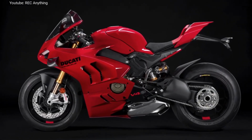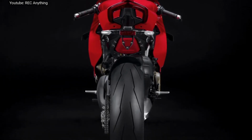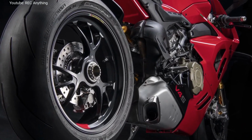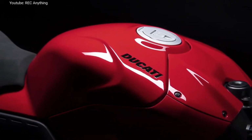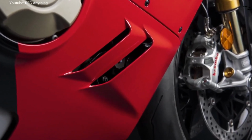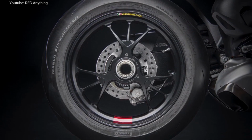The 5" full-color TFT display also returns, getting a new Track Evo information screen for 2022. The Track Evo screen switches the tachometer to a horizontal scale along the top of the screen and places the gear indicator in the middle of the screen. 4 indicators dedicated to traction control, wheelie control, slide control and engine braking control stack up on the right, individually lighting up when activating. This gives the rider more information to make adjustments to the respective electronic settings to improve track performance.